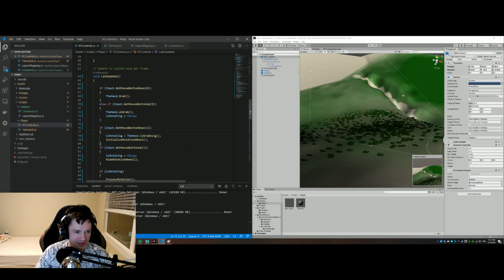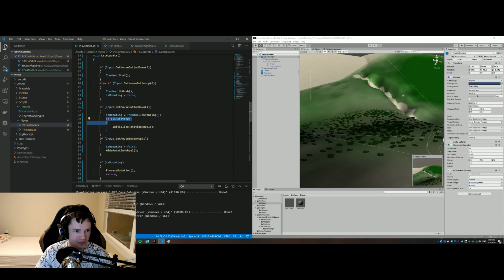So it's if is rotating, this, and here again it's and is rotating. I can store the is grabbing in here too, because whatever, grabbing, rotating, why not store them both?